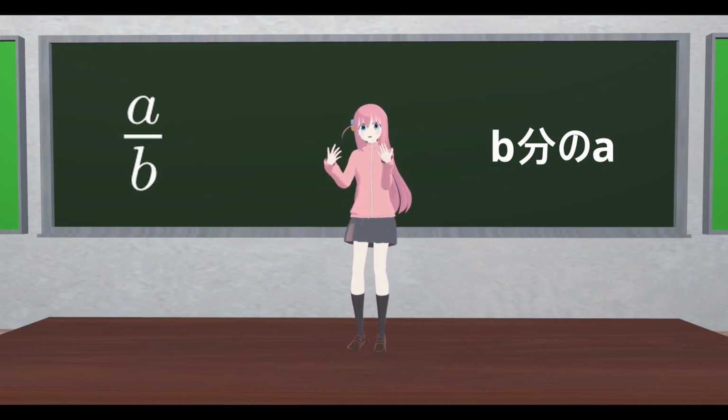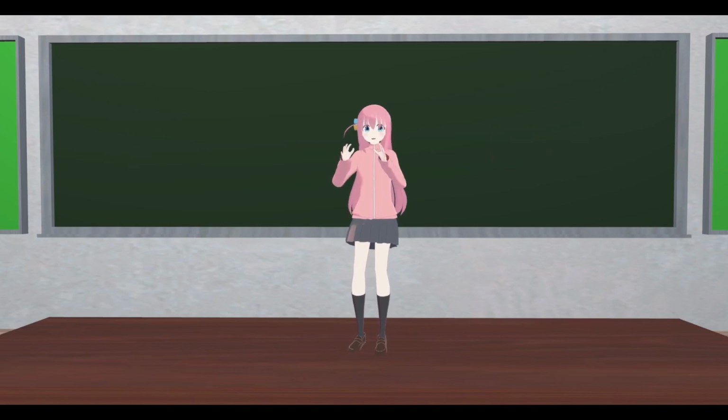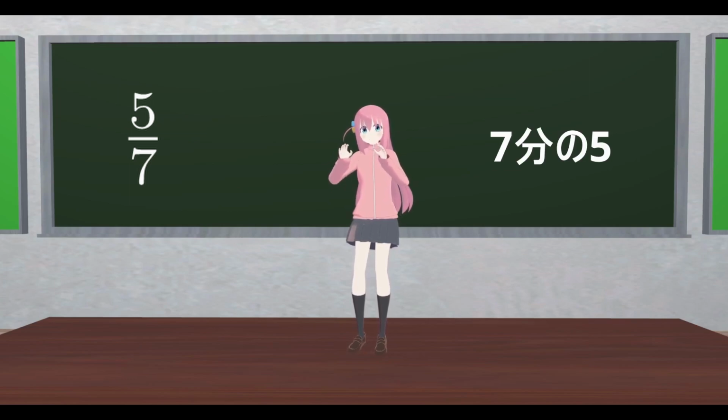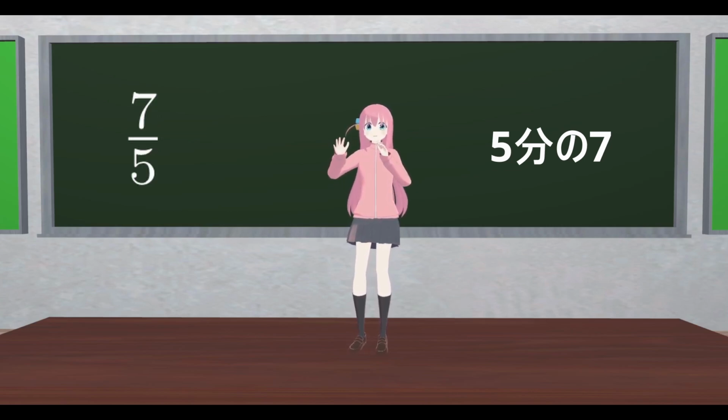Which is kind of counterintuitive to English speakers and speakers of languages where you don't do that. In the script, I was going to use an example of 5/7, which is 7分の5, but I accidentally wrote 5分の7, which is 7/5, which is a completely different number. So, yeah, it's confusing and slightly counterintuitive.